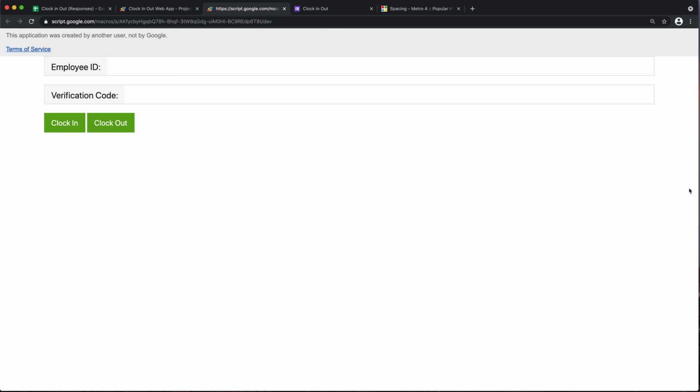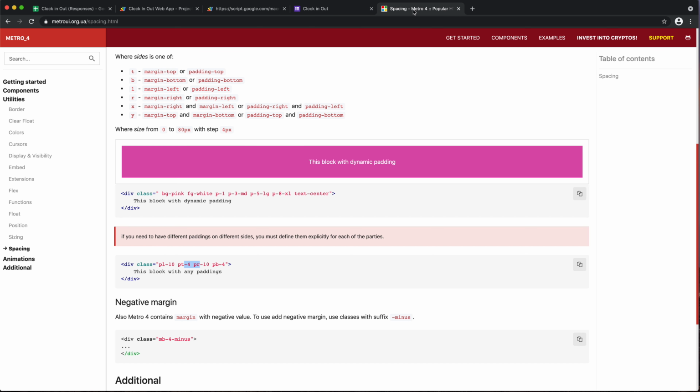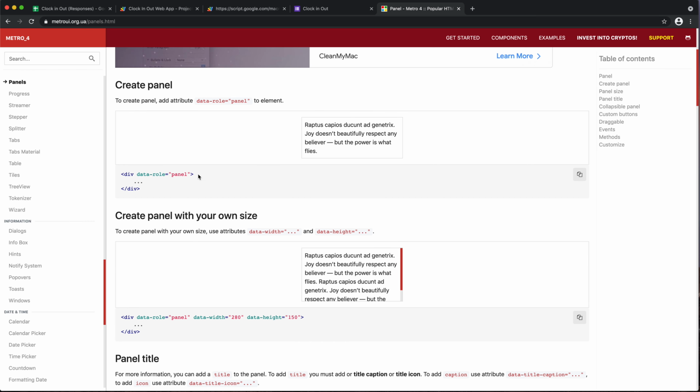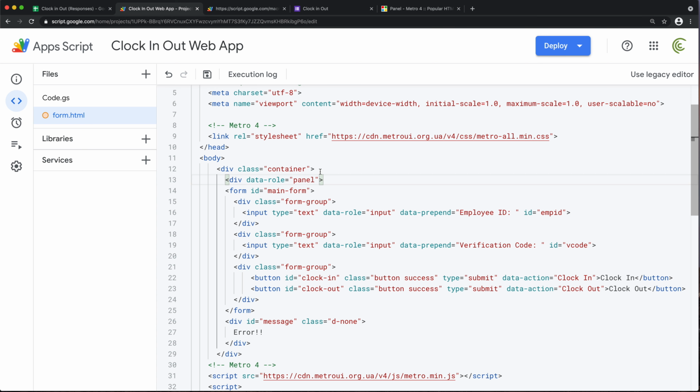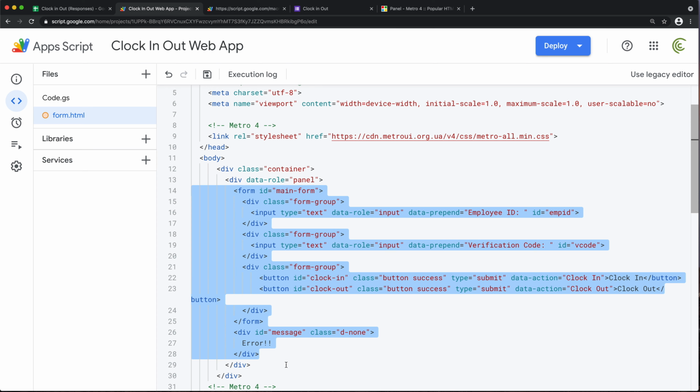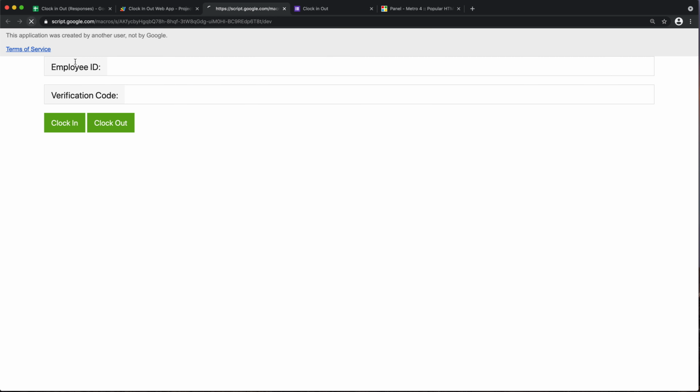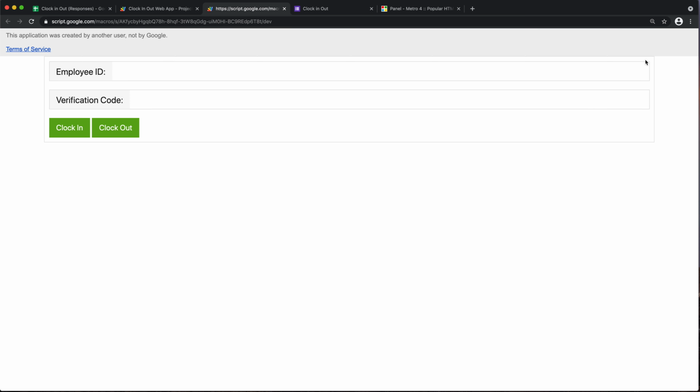Let's add a little bit of line around this whole thing. So we should be able to do something like a panel. Let's try to find those. See this. So I'm going to put this inside of that container. And close that right above. Tab all of this in. Save. This should add a little bit of line around this. See, just like that. We should probably also make this a lot smaller.